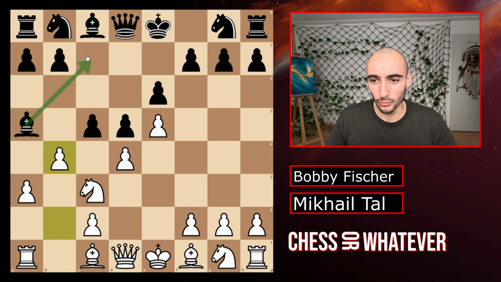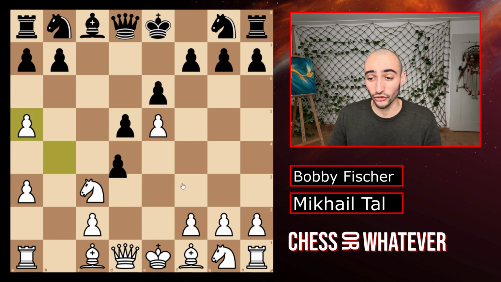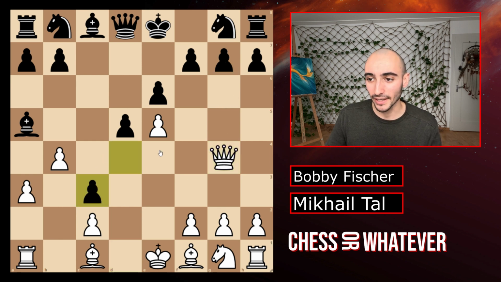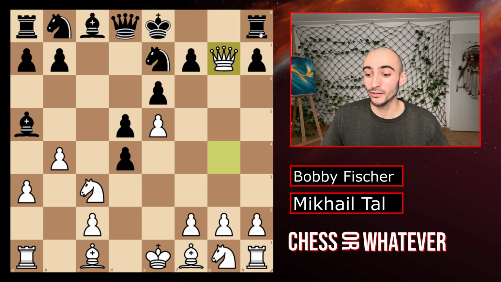You can't just move away the bishop, because then I simply win a pawn, so Tal took in the center. Now you could take the bishop and I take the knight, but Fischer thought about another line and he played queen to g4, attacking the weak pawn. If you take my knight now, I take the pawn and you can't save your rook. Tal of course saw this and he played knight to e7.